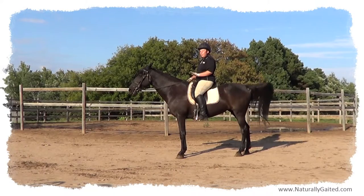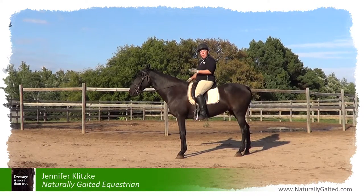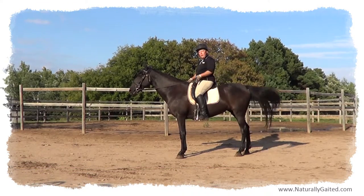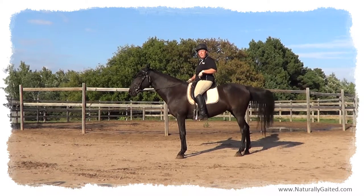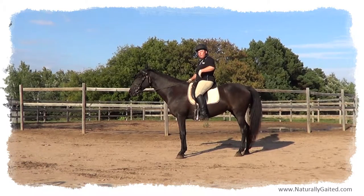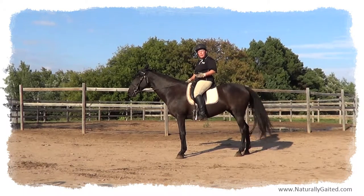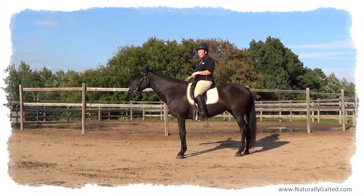All right. So, how to stop a horse in the softest frame possible. This is what I like to do. Now, as I'm walking along with my horse, my seat bones are following the horse's movement, not my pelvis going forward and backward. I'm not driving my horse forward, I'm following my horse's motion, and there's a big difference between the two.